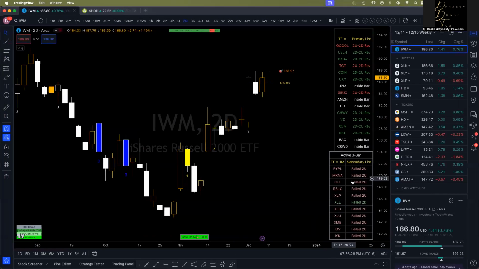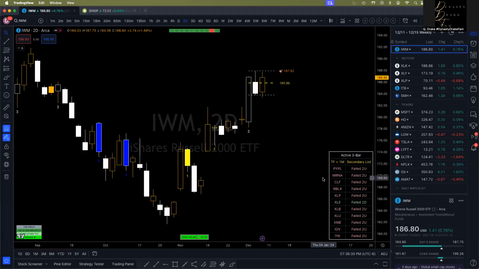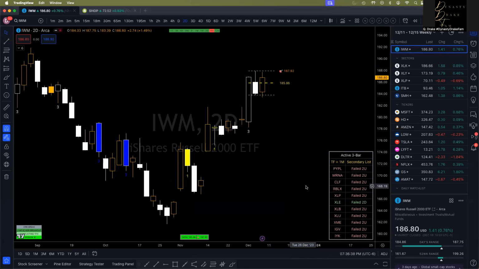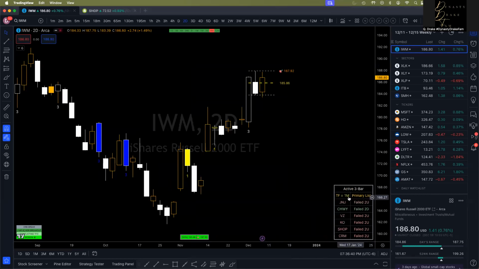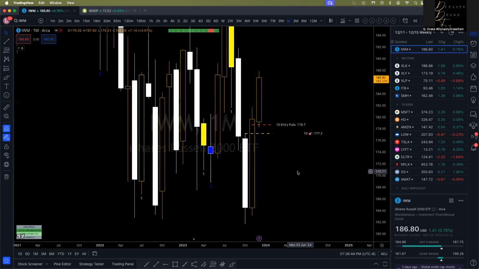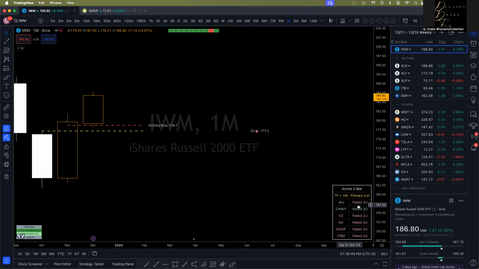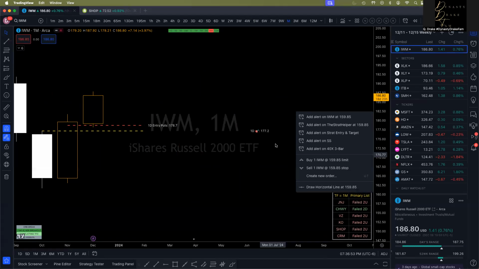So if you are looking, let's hide this. If you are looking at the 1 month and you want to know what is potentially setting up for the 1 month, then you can have your chart set to the 1 month chart. And on your indicator, you can either click the plus here, go to add alerts.